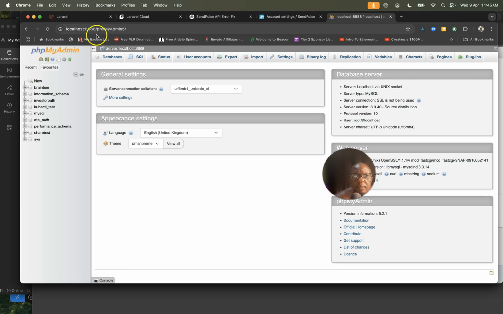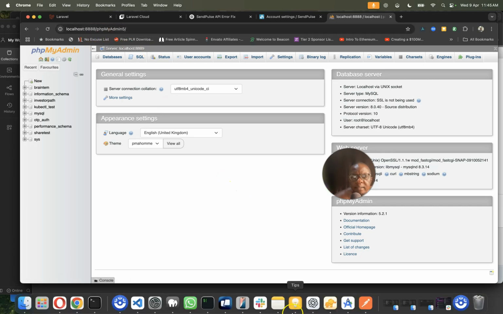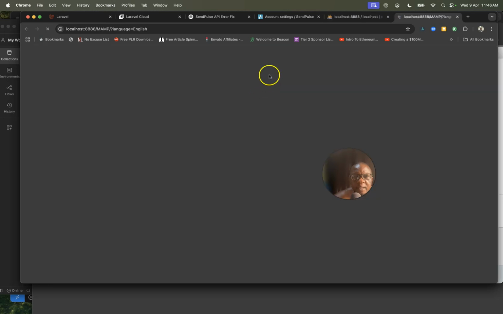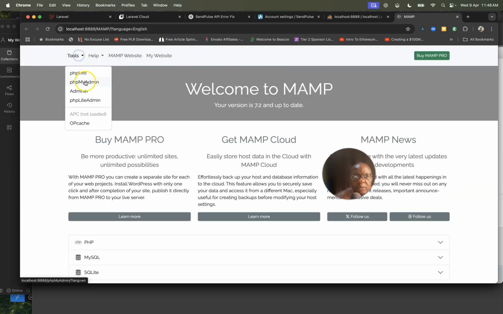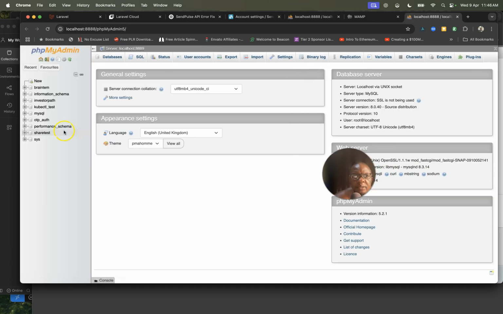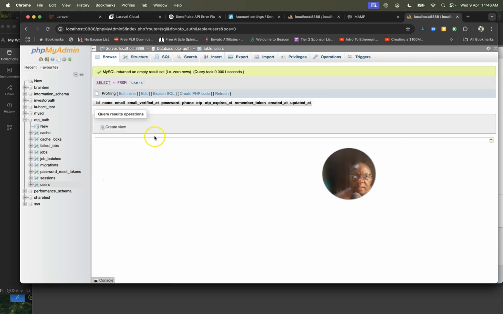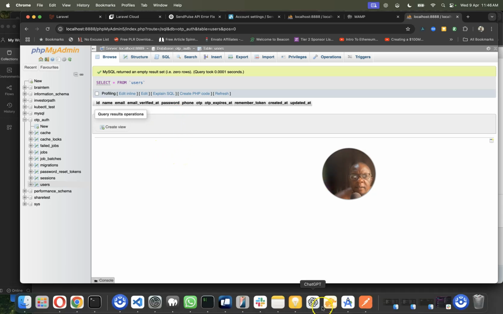Let's go. So if we go to this URL for our database, remember you can always access it from your MAMP or LAMP. Where is my MAMP? So from your MAMP or LAMP, you can always access your phpMyAdmin. If you click on web start, and you click on tools, you see phpMyAdmin. So it shows you that inside auth on users table, this didn't create. But it says registered.